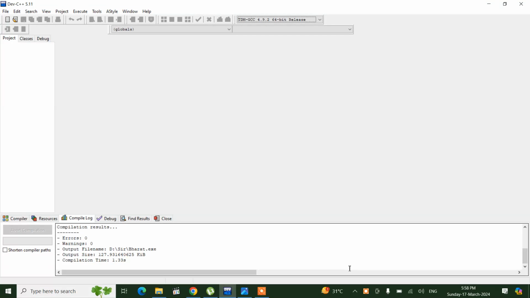So after printing Hello Bharat, that is testing the development environment of a C program in Dev C++. Now I will be working with some variables. So what are variables? Suppose inside a variable we store some number, or maybe a character, or maybe strings. We store some values.